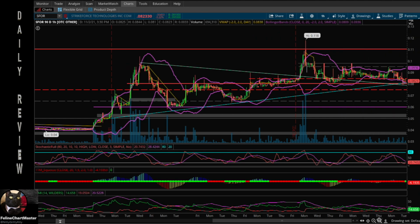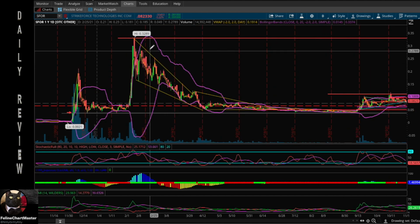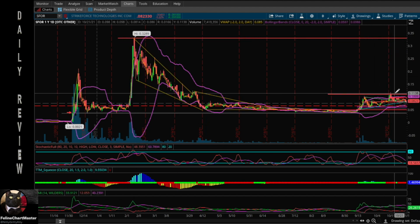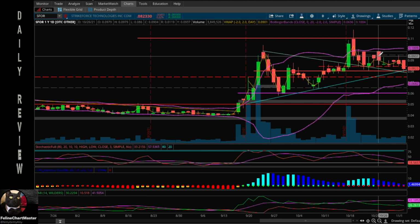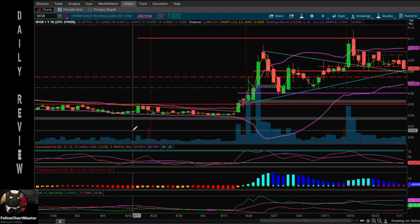And then at that point, you could possibly see a new run into the all-time highs of this 32 cents. But until we get over this 10 cents level, it's all just consolidation around here. It's all just churn. We want to break that eventually. That may need to happen when we get more news from it. They are releasing commercials galore all over nationally, so hopefully that will help. So that's Strikeforce in a nutshell, folks.